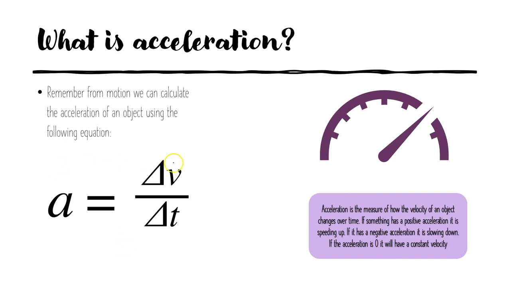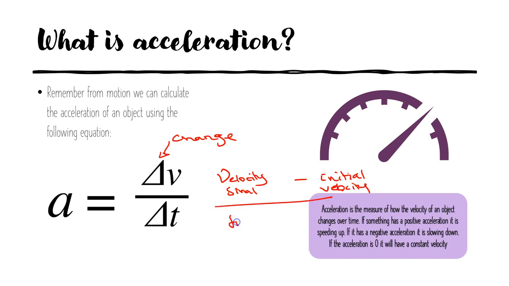Okay, and we can substitute in, remember, capital delta here means change. So that means we're looking at the final velocity minus the initial velocity, all over the final time minus initial time. And you, of course, will have these equations given to you for the exam and for the test. Okay, so our change in velocity divided by our change in time is equal to the acceleration.